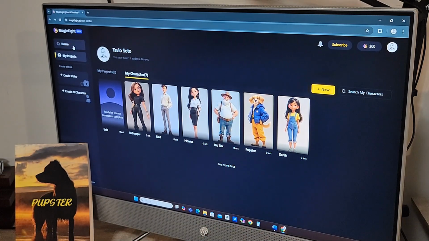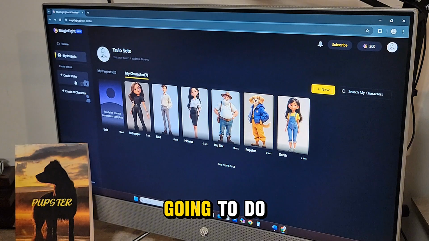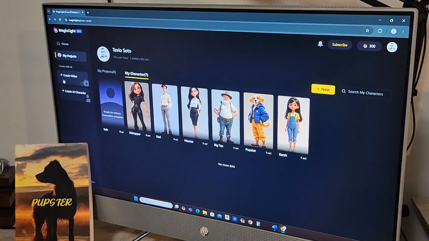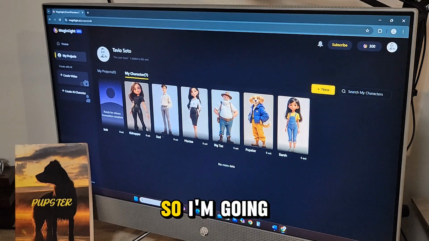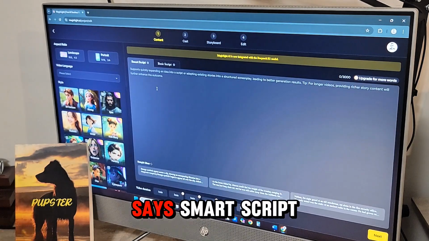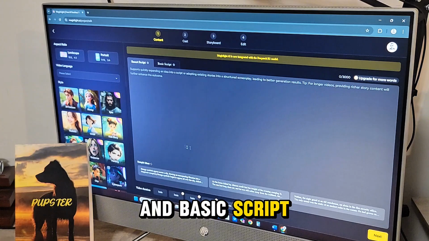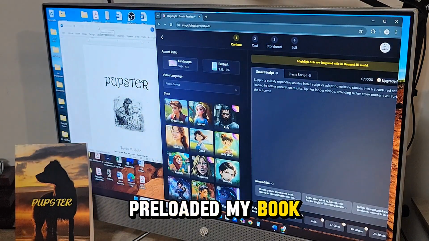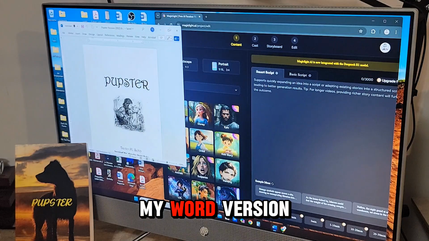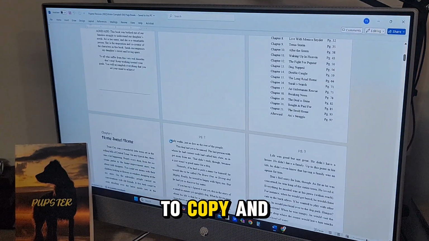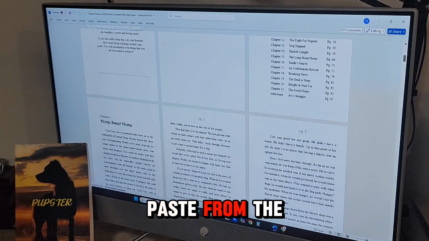These are characters that I'm going to use throughout my series of books. Okay, so the next thing that we're going to do is we're going to try to create a video. So I'm going to click here where it says create video, and here it says smart script and basic script. Now what I've done is I've preloaded my book here, my Word version of my book, and I'm going to copy and paste from the first chapter.